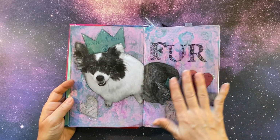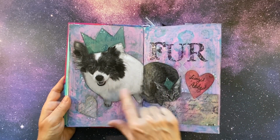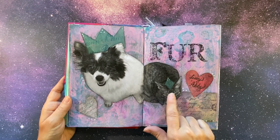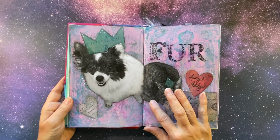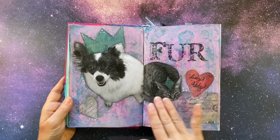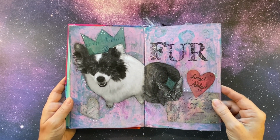And this is my dog Lucy and my cat Abby. Devin Rex. She's a Devin Rex cat, and that's where the channel name comes from. She is past the Rainbow Bridge. She's crossed the Rainbow Bridge, so she's no longer with us.